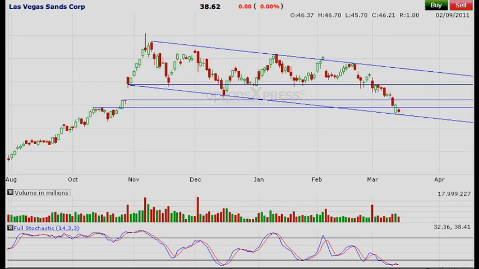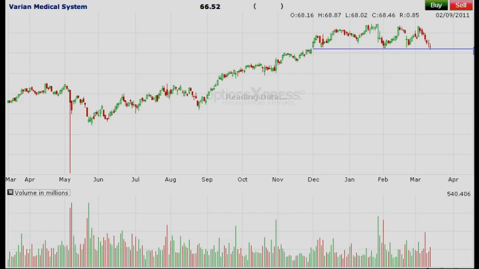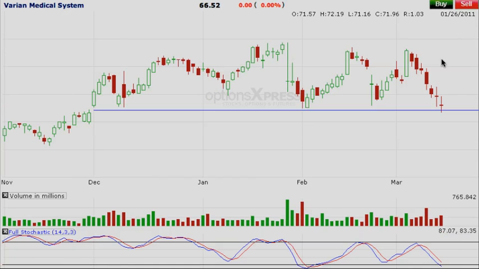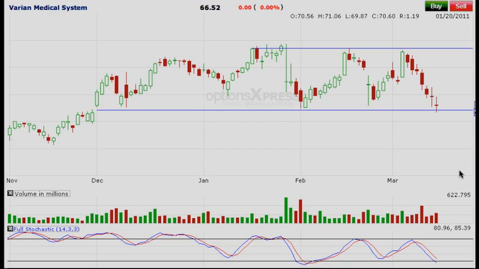So let's take a look at an example of a horizontal channel. And just zoom in here. This is Varian Medical Systems, symbol VAR. And the reason I like to show you these current, up-to-date patterns in these videos is so many times you're watching videos about the stock market online, and people are showing you examples of chart patterns that have already played out, and of course their charting techniques are going to work, because those charts have gone on for months and months, and oh, here's how it played out. But what I like to show you is in real time.